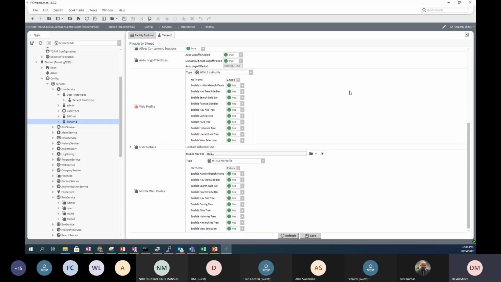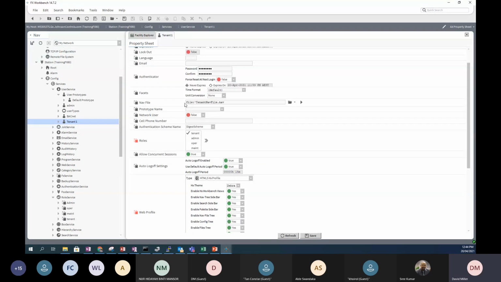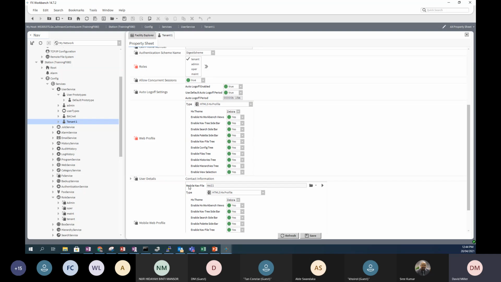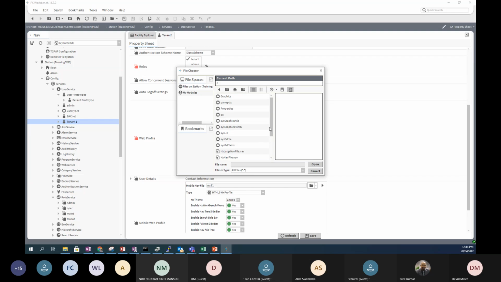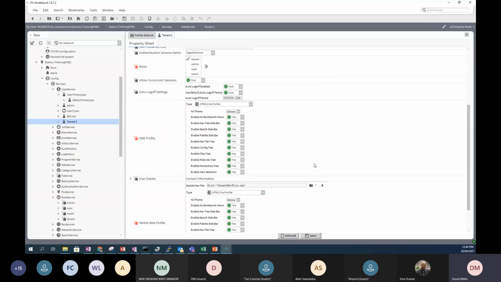So that's the user. Now, in here we had the nav file for the tenant. Down here we have a requirement for a mobile nav file. So in there, you could have a separate nav file for mobile connections.